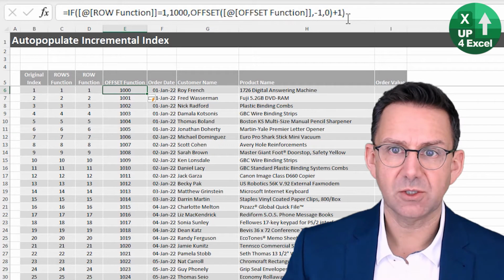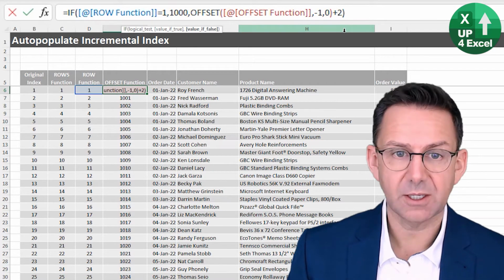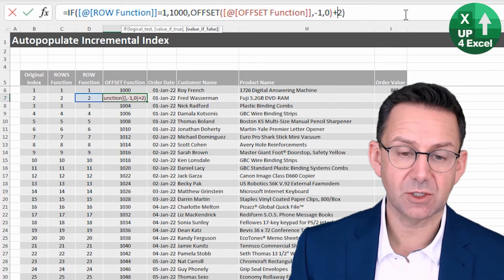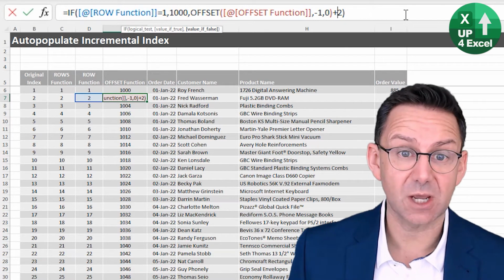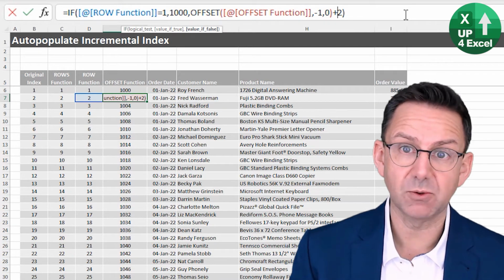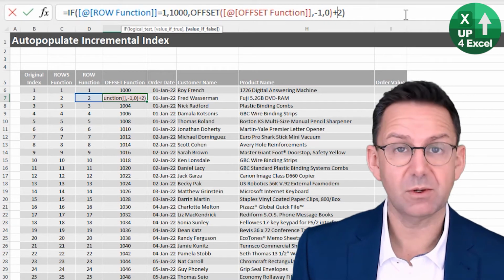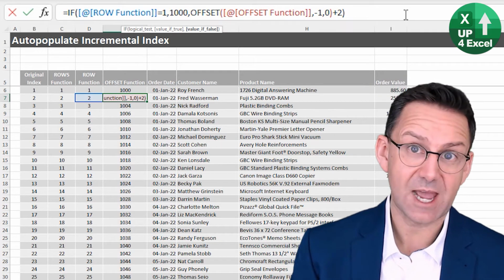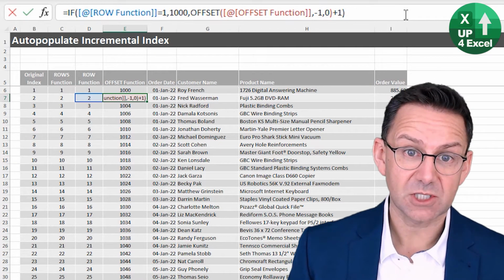Okay? And so now we get a number starting at 1,000 and going up by 1. And of course, we could say that we want it going up in 2s, or any other combination of things there, or any other start position. So we've got something that's a lot more flexible, and we can even multiply it by the number above, or create any kind of sequence that we desire using that technique. So let's go back to 1.